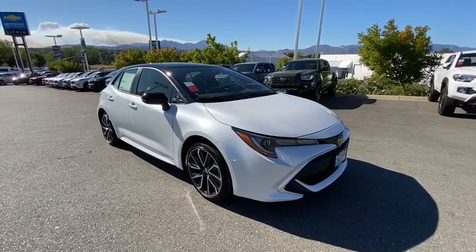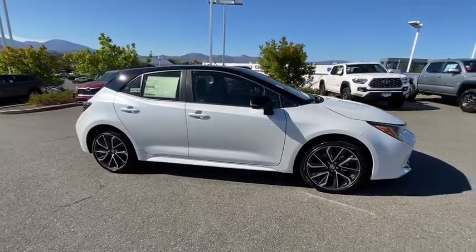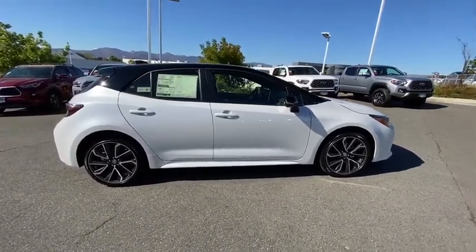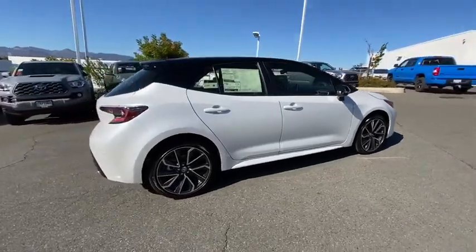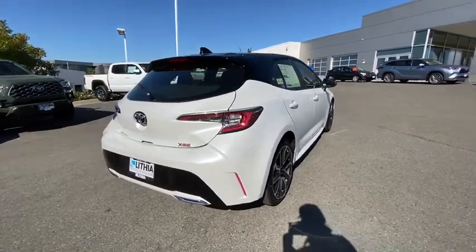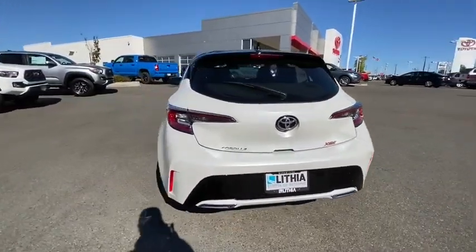You are going to love the 2021 Toyota Corolla Hatchback. The Toyota Corolla Hatchback will make you smile. The performance and shifty driving experience will certainly leave you wanting more. A sharp exterior look and an abundance of technology, like the Toyota Safety Sense, make this a vehicle worth looking at. Here are some of this vehicle's great options.